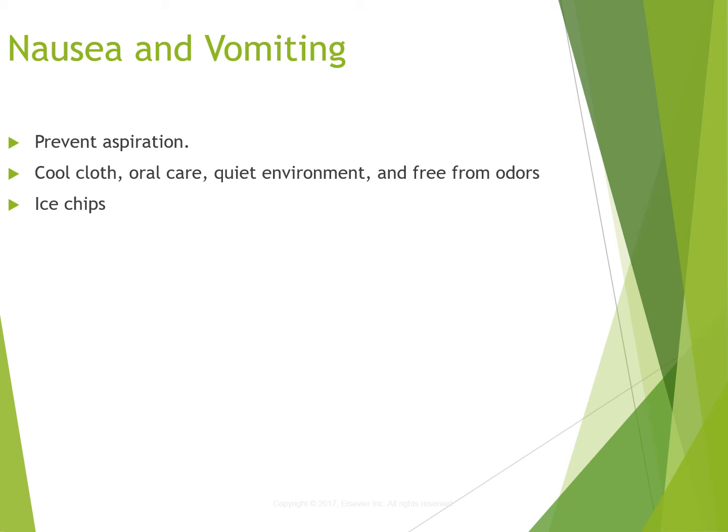Just a brief discussion on nausea and vomiting. At first we want to prevent aspiration. I try to do a lot of non-pharmacological interventions: a cool cloth, mouth care, no odors. We usually can give some ice chips. If the nausea and vomiting gets bad enough, there's usually a medication ordered that you can give, IV push or IM, to help a patient deal with the nausea and vomiting.